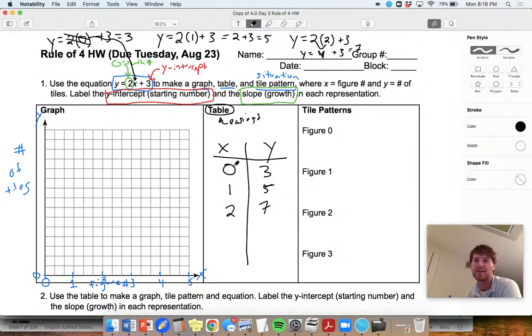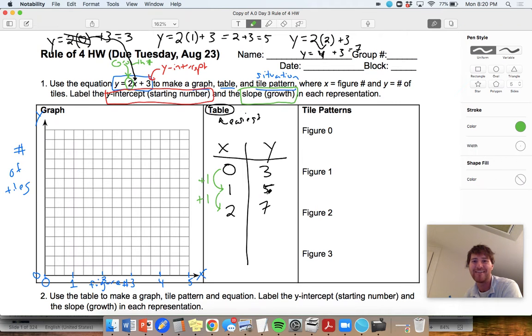Okay, what are you noticing about this table? There's something you should notice about the table. How's the pattern? I'm labeling my growth now here. Remember this? We did this on Friday. We labeled growth. On the left side, how are my numbers growing? Well, I'm going up by 1, 2, 3, 4. I'm going up by plus 1 on the left side, plus 1 on the left side. What am I going up by on the right side here?